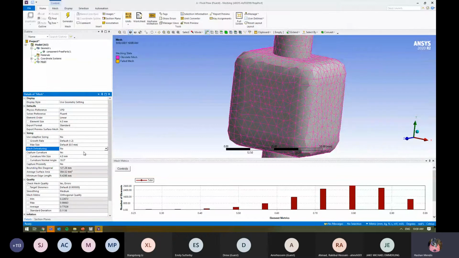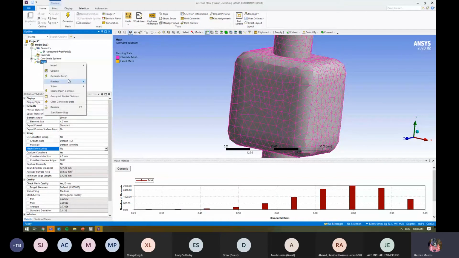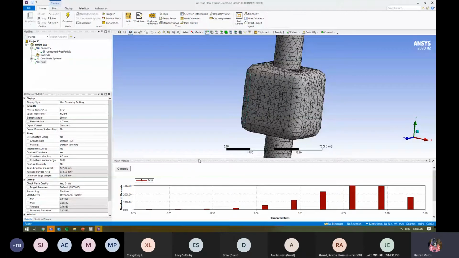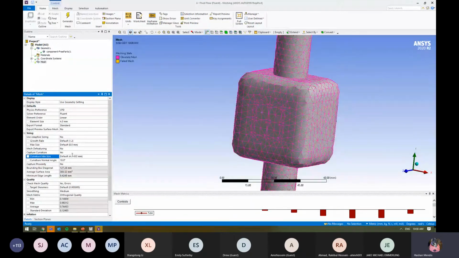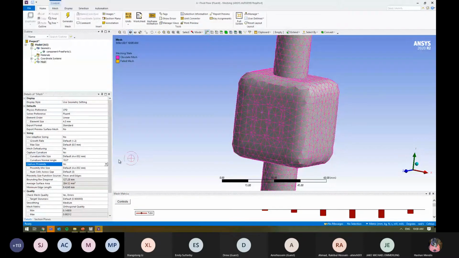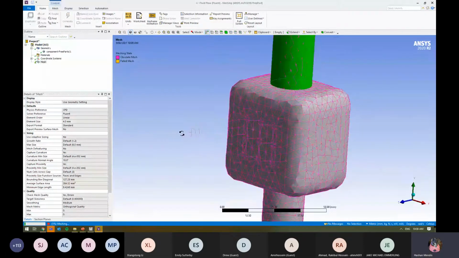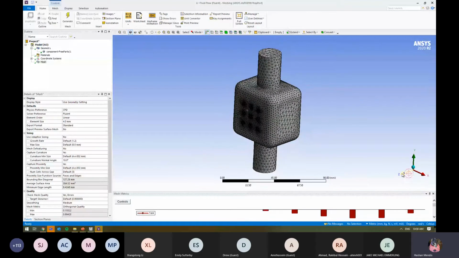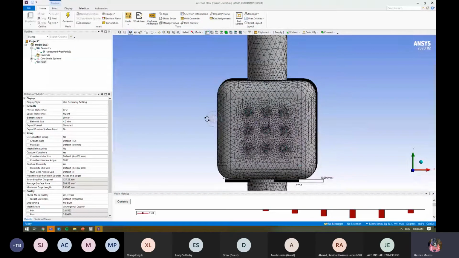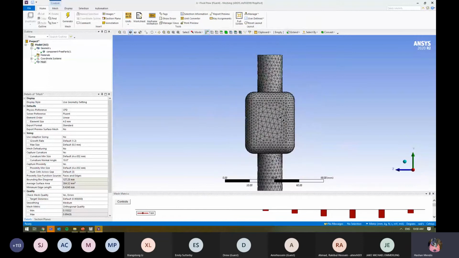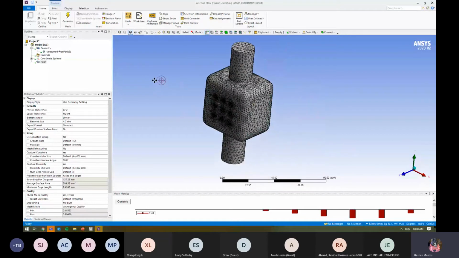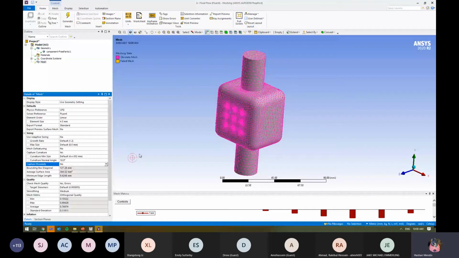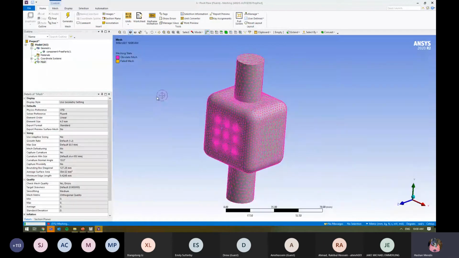We'll turn this off though, and then the next thing that I wanted to show you is proximity. This might not be the appropriate one for proximity, so let's just make it a bit larger. What proximity allows us to do is capture elements between certain components. Maybe I'll make a small example and we'll have a look at proximity a little bit later on as well. For now, we will turn proximity off and we can generate the mesh.